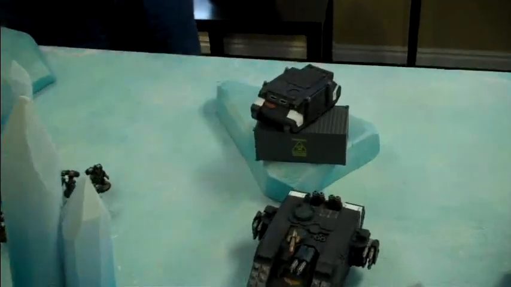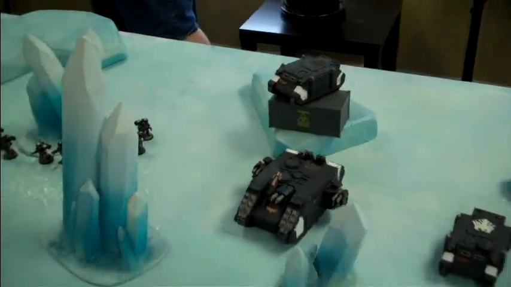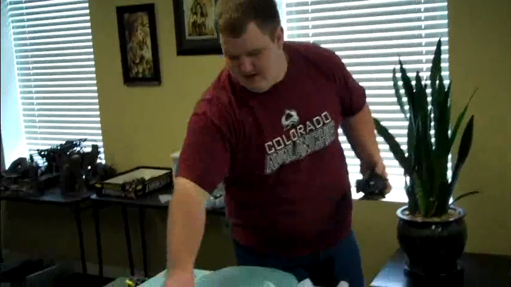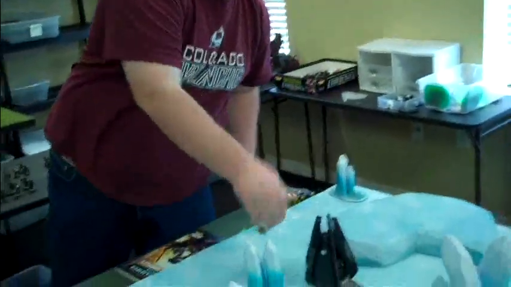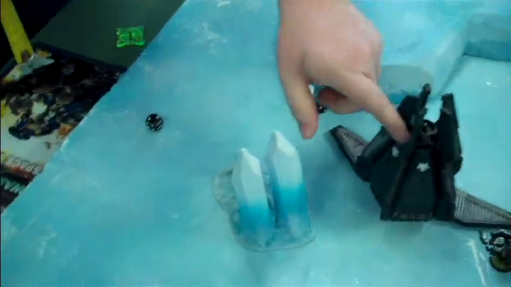Wow, that is one hell of a rhino. Rawr. That is great. My drop pod comes in the first turn as well. Oh, that's right. Okay, good. You know, I'm starting to feel really good about this decision, because there's nothing I despise more than Sternguard popping in. Oh, that is pretty accurate. That's real nice. 3 inches is what that says.